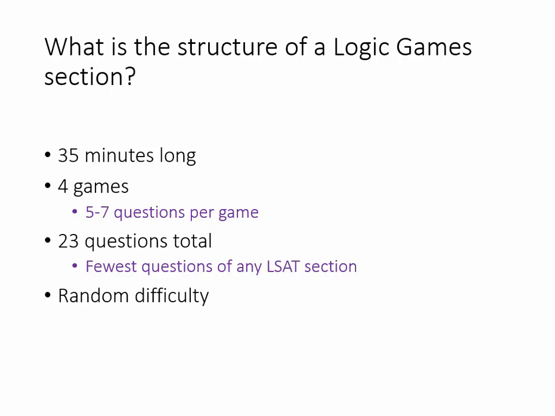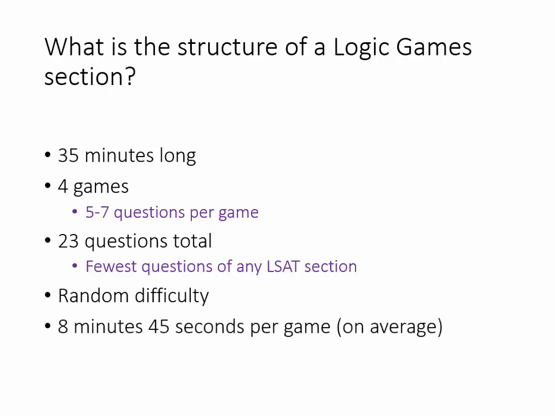Since you'll have 35 minutes to complete 4 games, you'll have an average of 8 minutes and 45 seconds per game. However, you're not going to want to stick to that strictly for 2 reasons. Some games have more questions than others, so you'll need more time for those ones, and difficult games also require more time than the easier games. Therefore, it's going to be important for each of you to set a scoring goal and use that goal to build your own pacing strategy. In the next couple of lessons, I'll help you do that.